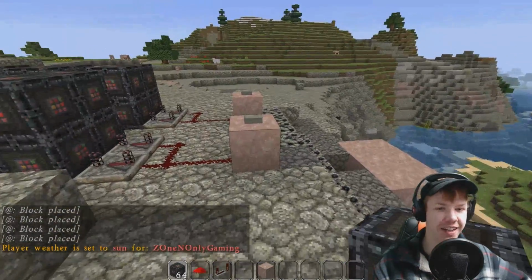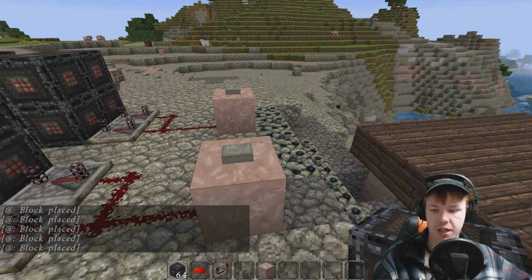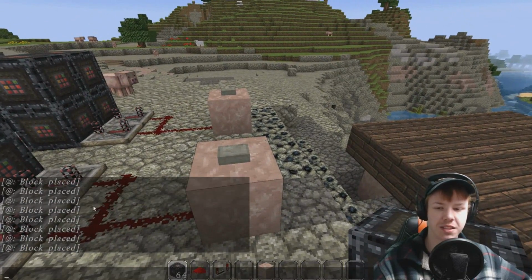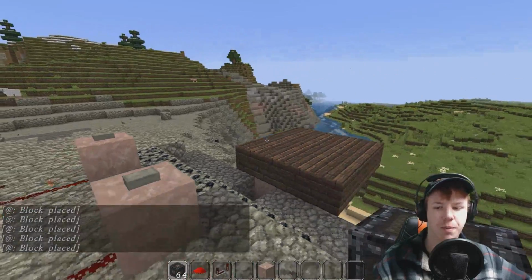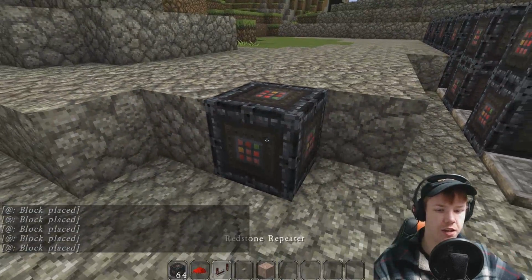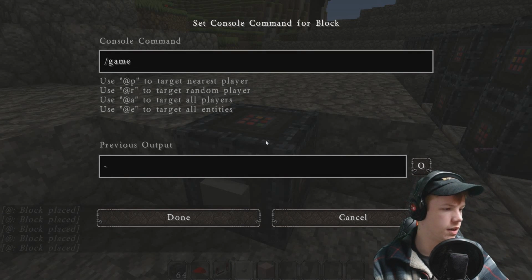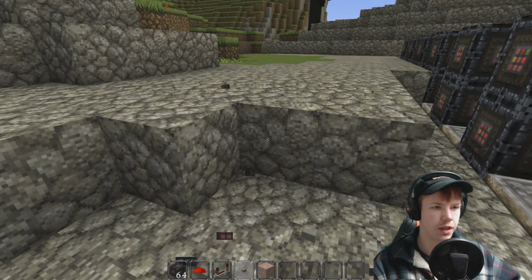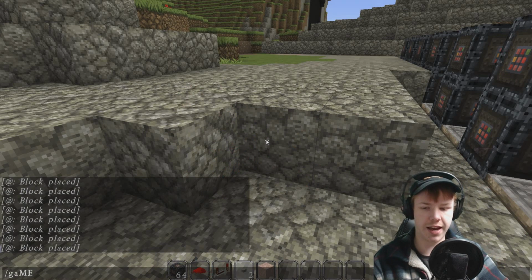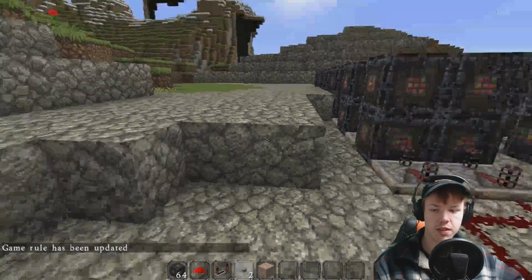Now, as you can see, down at the bottom here, we have the commands: block place, block place, block place, block place. And then on this side, block place, block place. We can get rid of that because someone very kindly told us about a command for it. Game rule command block output false.